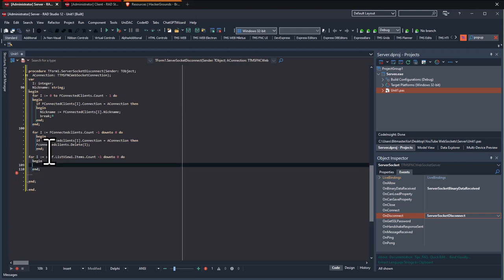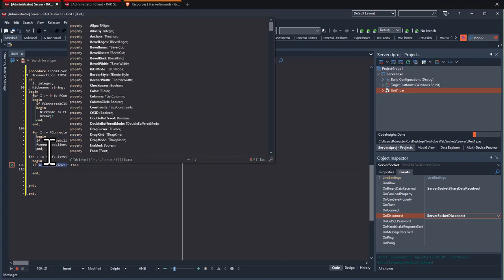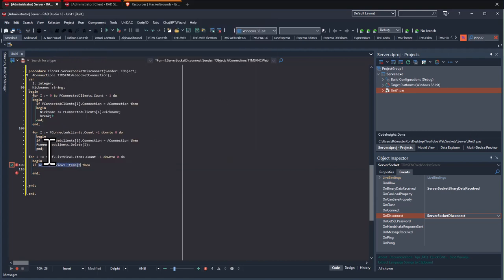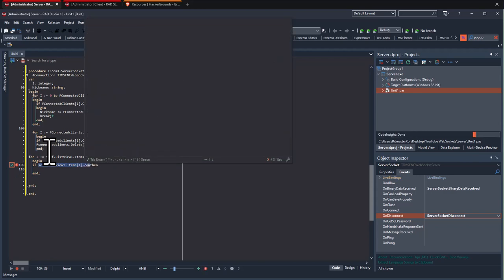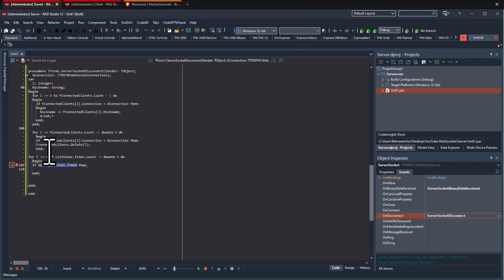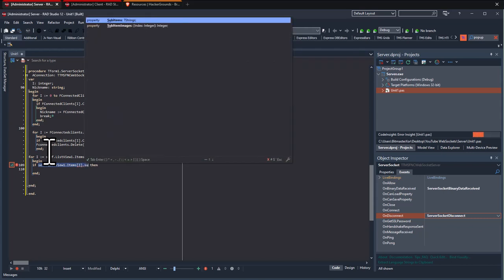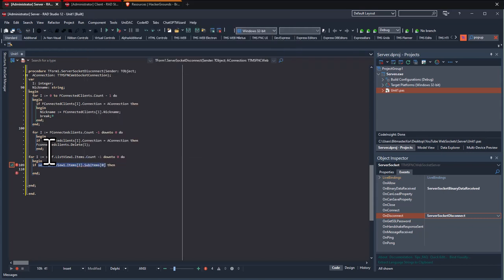Do begin, and then we're going to come if self.listview.items I, the current one we're looped over, dot connect. Let's do items I dot subitems 0, which is going to be their nickname parameter inside of the list view. If it's equal to the nickname that we've already locked onto up here and broke out of that loop.